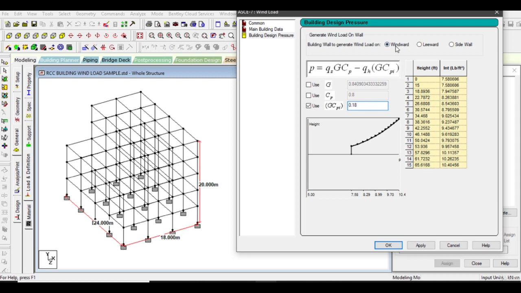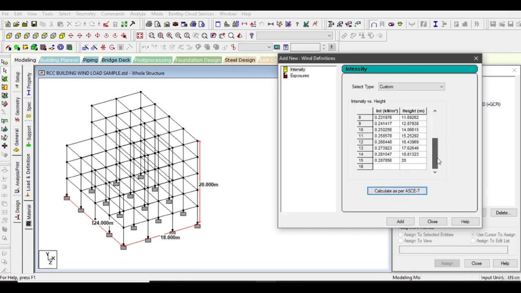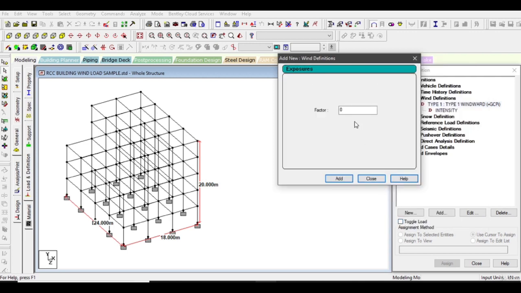So first we take it as windward and plus GCPI and left click on apply. Left click on OK, and here you can see that STAAD has automatically generated the wind loads for various heights. The maximum value is 0.288 kN per meter square, which is, I must say, a very minimum value. Left click on add here, and then the factor we can add as 1.